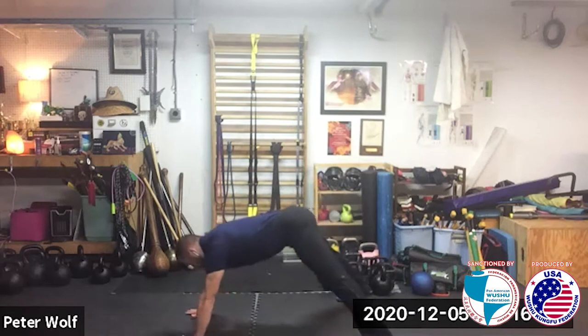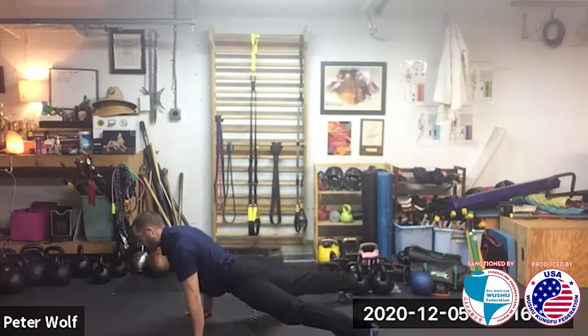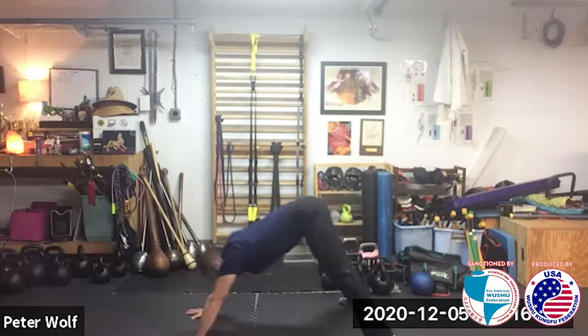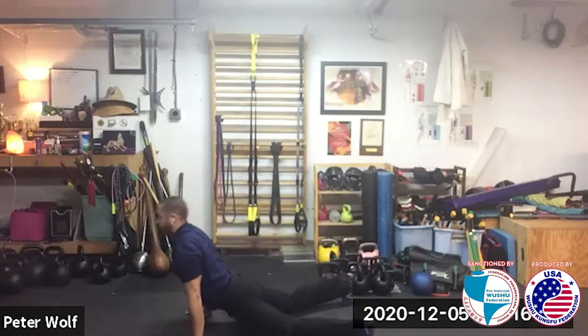I'm on the outside edge of the toes. Going to pull myself forward, kind of passing through that push-up position, and keep pulling the hips longer, longer, longer, squeeze the glutes, lift the chest. You can point your toes. And return. That's one. Faster as it feels good, or it becomes more predictable.